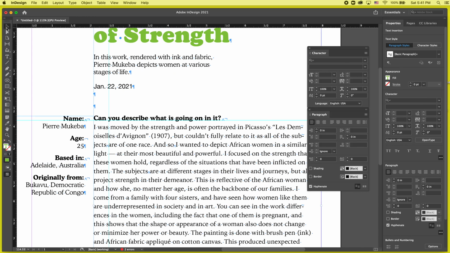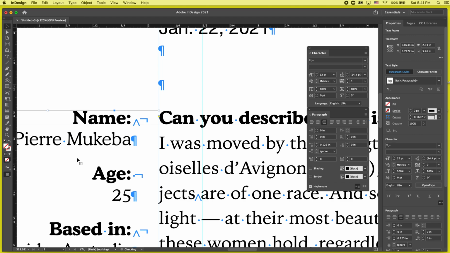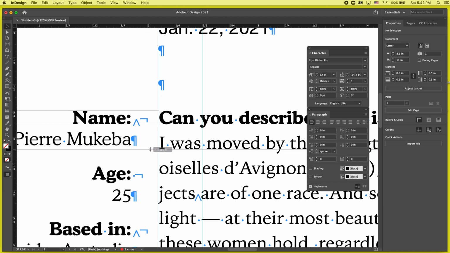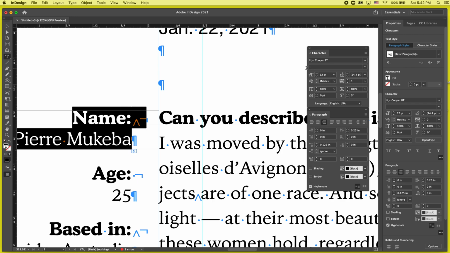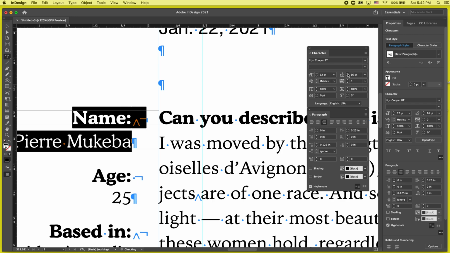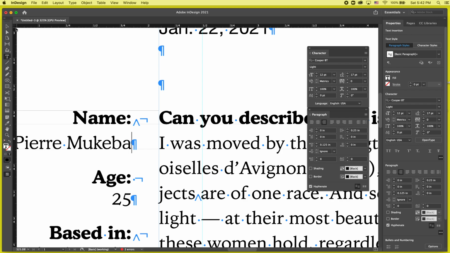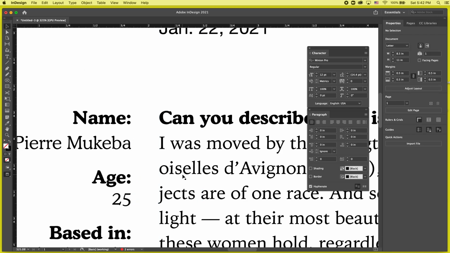I can then zoom in and really make sure this was well aligned. Now I can make sure that these lines are actually aligned to one another. And I could make sure the spacing between this paragraph here and this left panel are the same, because I want things to be aligned on the baseline as much as possible.